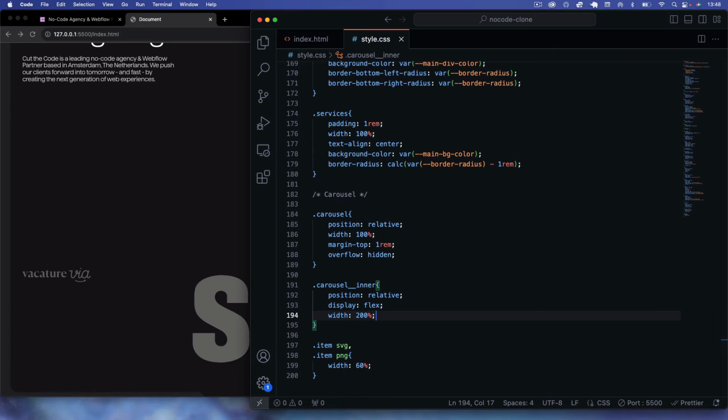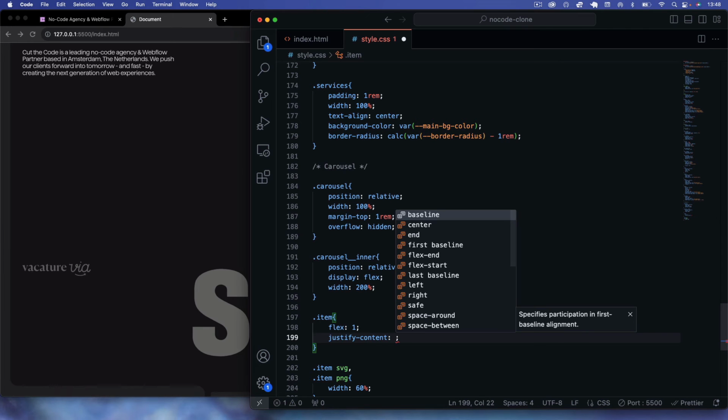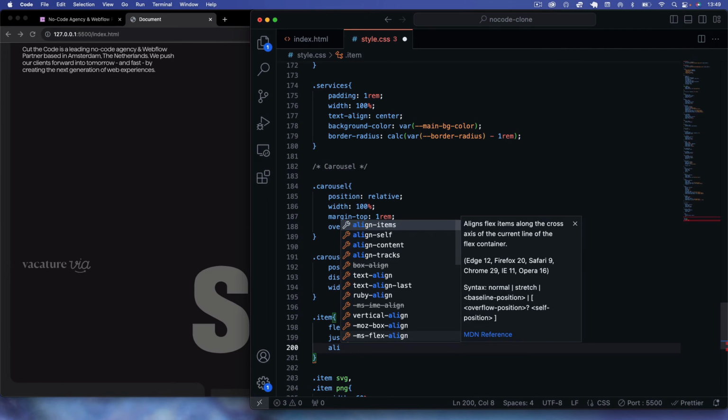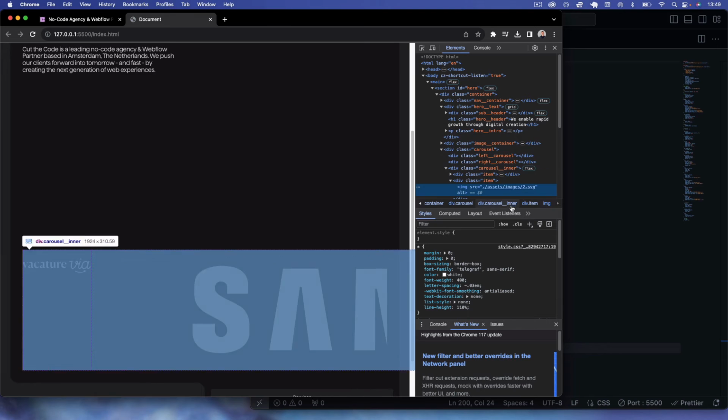Now, next thing I want to do here is grab our items. So I'll say dot item, and here we'll give these a flex of 1, and then justify content center and align items center, like so.